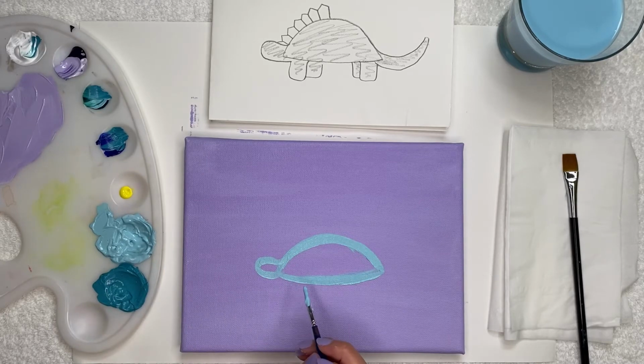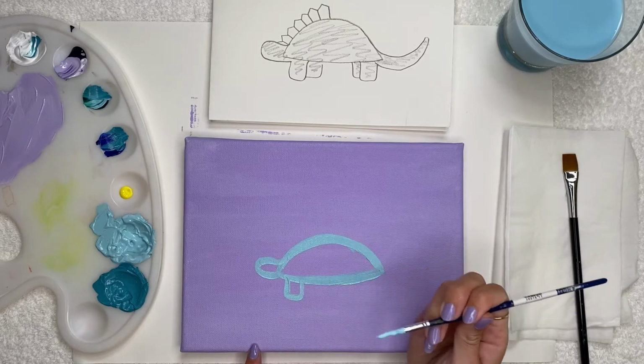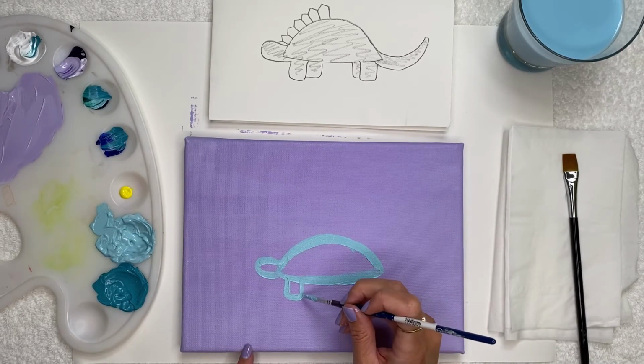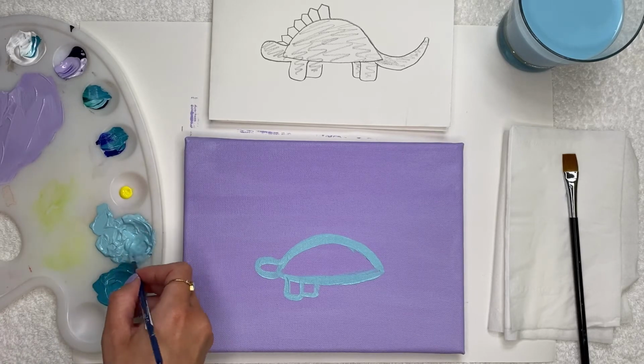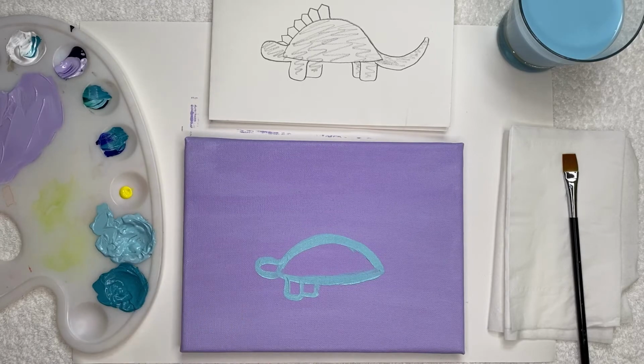As soon as you're happy with that, I'm just going to draw in the first leg. So this just comes down here, again in sort of a rectangle-like shape with a curved edge for the ends of the dinosaur's feet. The next leg will be slightly shorter, so I'm just bringing it up slightly, bringing it around to meet the belly of the dinosaur. So I'm keeping my head and my legs at the moment slightly smaller than I want them to be, just so that I can control how big they're going to be. Once I've filled them in, I can make them slightly bigger.